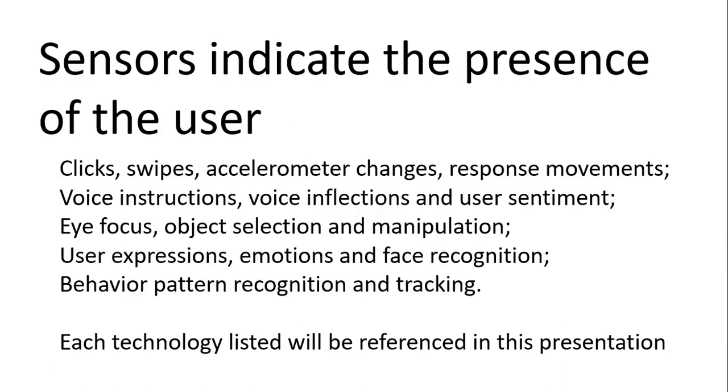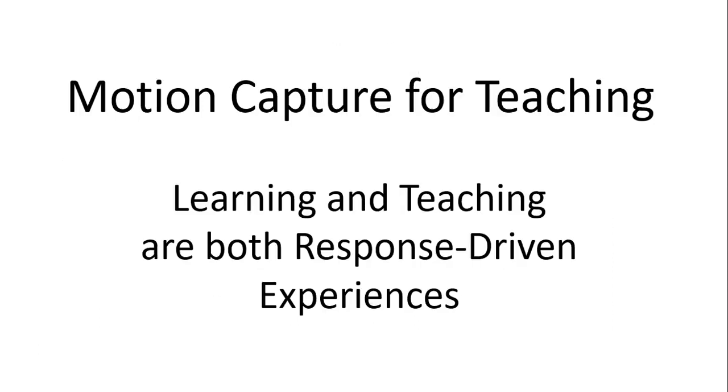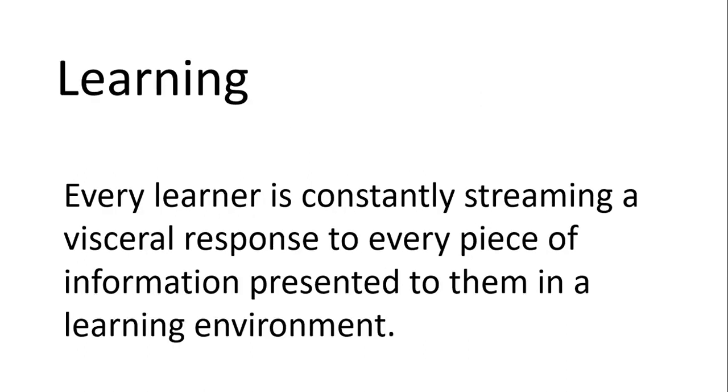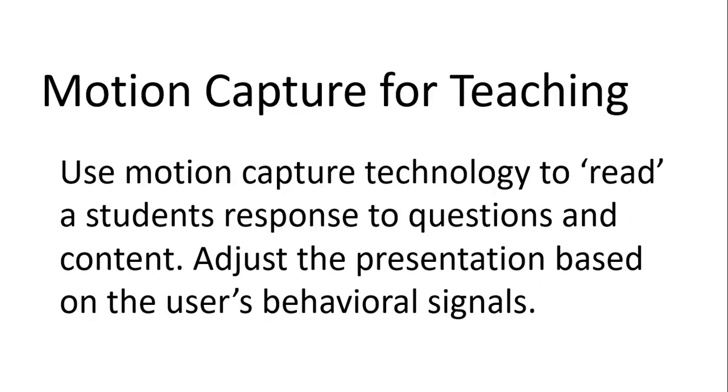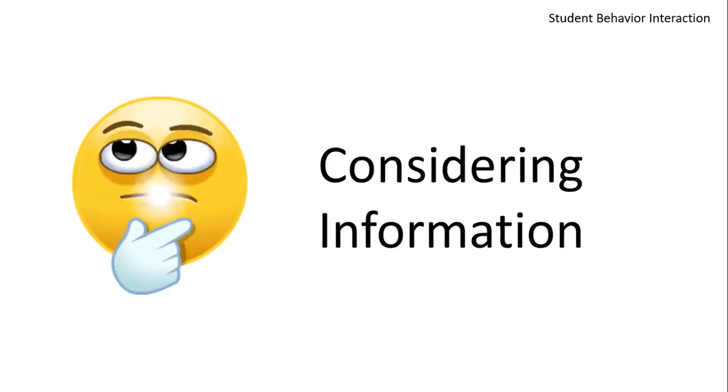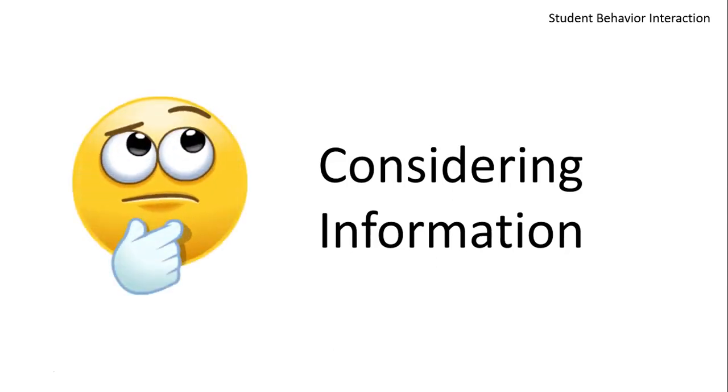If you think about that list, these are the same feedback clues a teacher reads when working with a student: what they say, what they select, and how they otherwise react to incoming data. We know that teaching and learning are sensory-driven experiences. In learning, a student is broadcasting their response to incoming data. In teaching, a teacher is trying to read and analyze the student's reactions. The addition of technology, sensors in this case, to any learning environment can produce a positive effect for the learner and the teacher. So, how does capturing the gestures of a student affect learning?